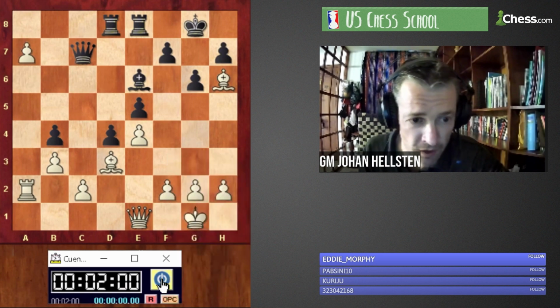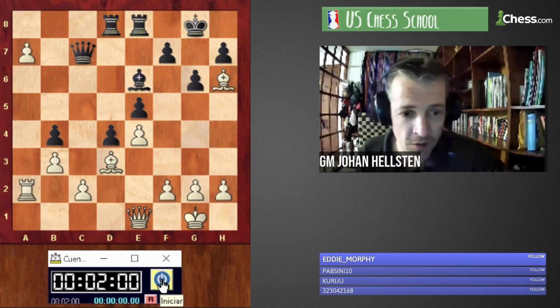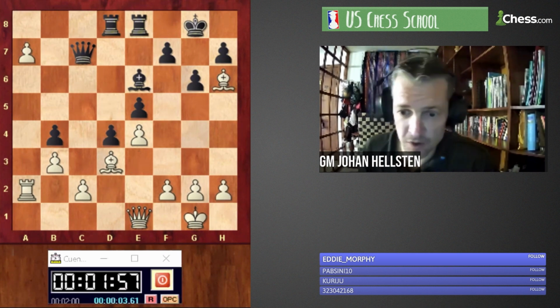I won't give you any hints. Just think about this position, which would be the best plan for white. So 2 minutes, white's best move and related plan, please.